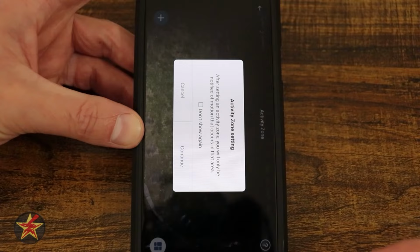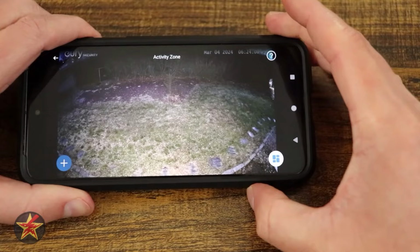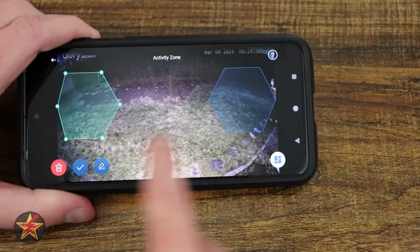But I left this on because I wanted you to see that after setting up an active zone, you will only be notified of motion that occurs in that area. So if I come here and we'll swap this around, I can press the plus sign, create one, put that over there, create another one. And you'll see we can have a maximum of two zones. Within those zones, that is the only time that I would be notified if there was movement.